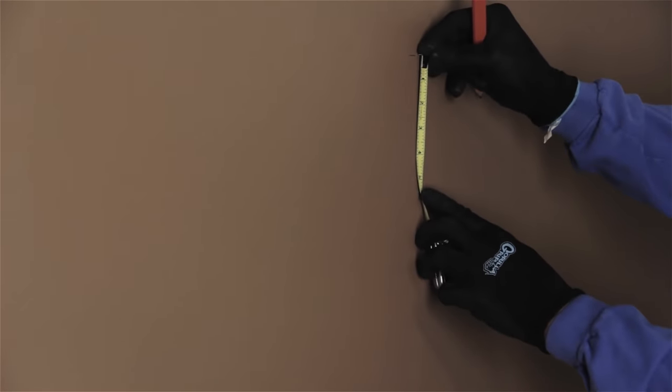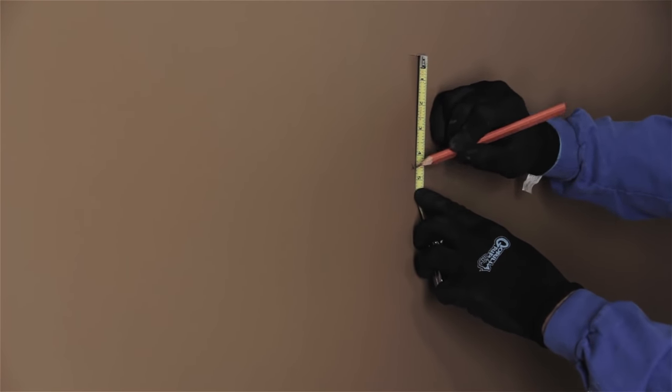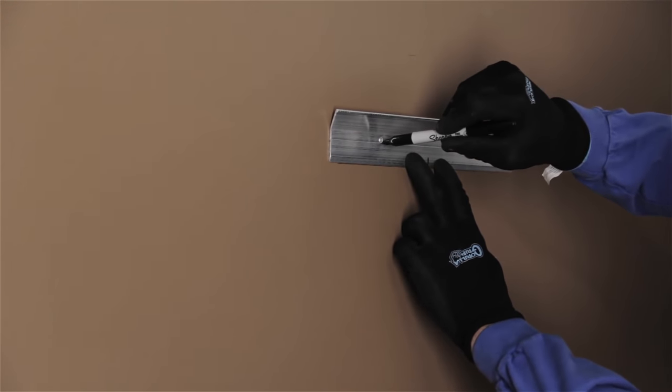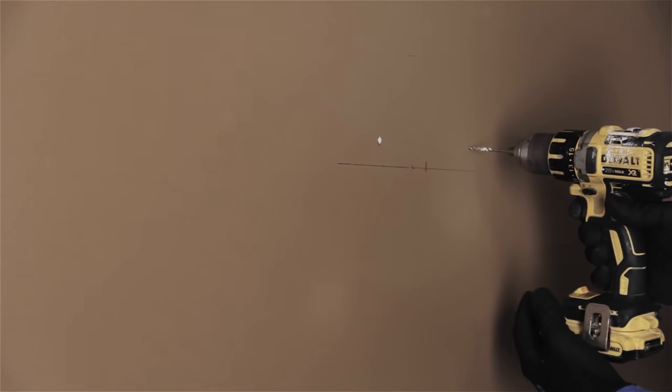Figure out the ideal mounting height for the top of your panel and place a mark on the wall at that point. From that point, measure down to the bottom of your wall bracket. And if you recall, it was 4.5 inches in our case. Use a level to draw a line across the lower mark. Next, line up the bottom of the wall bracket with the line. Now, mark the position of the two bracket holes on the wall. Drill small pilot holes at these marks.